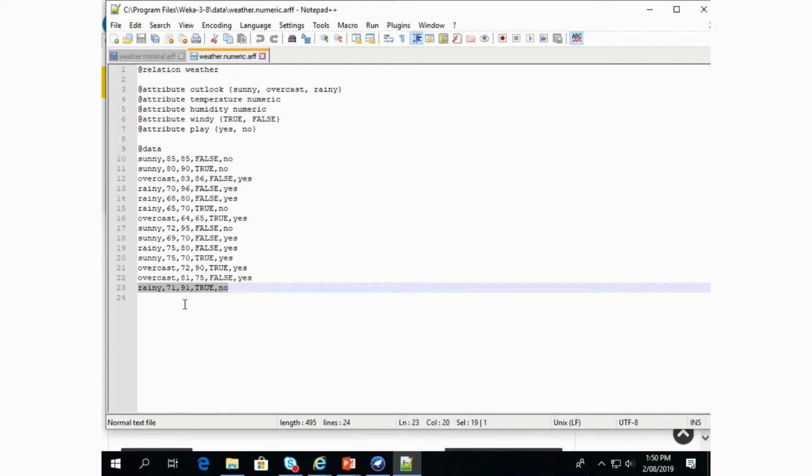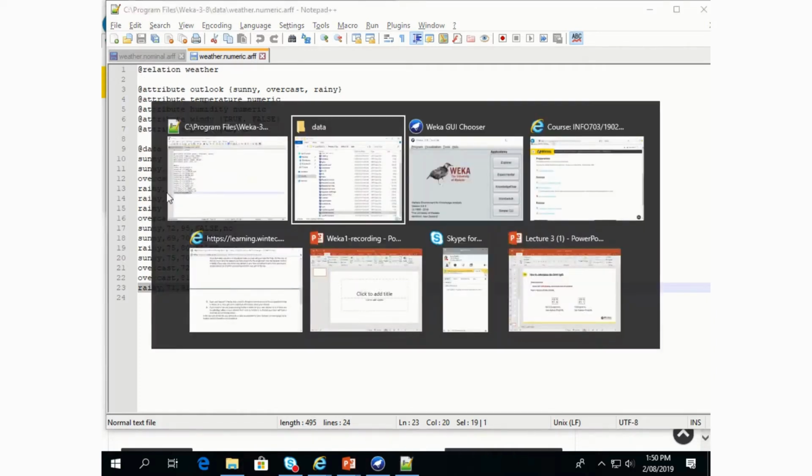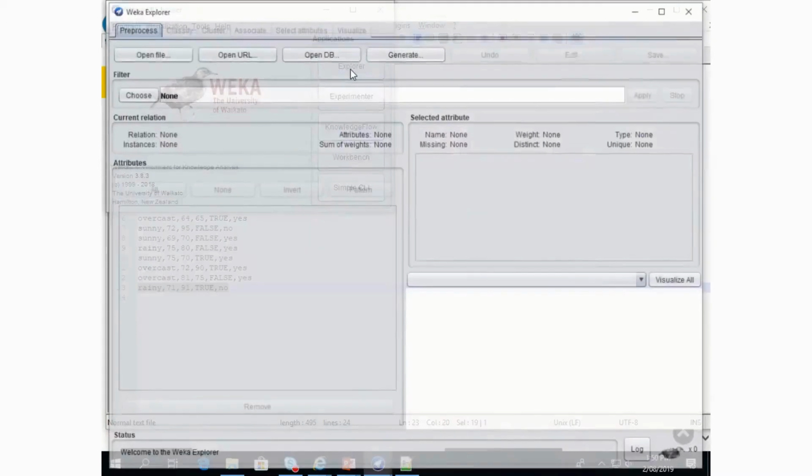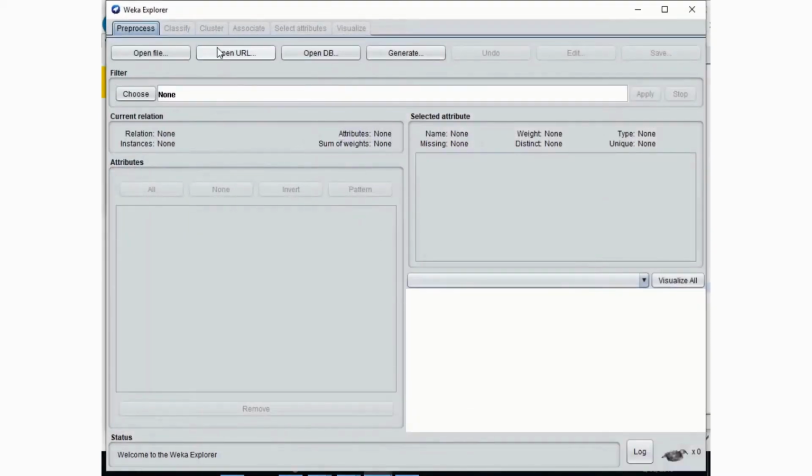If you want to create something in this format, you need to think of these different sections: relation name, attributes, and data. If you want to open this file in Weka, you need to click on Explorer, and when you come to Explorer, there is a button for opening a file.